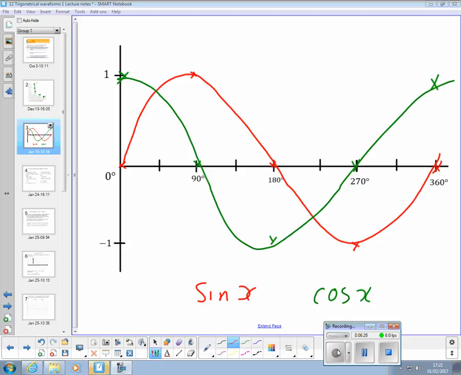And something we'll come back to perhaps at some point is there's 90 degrees of phase difference between cosine and sine. Alright? Or there's pi over 2 radians between sine and cosine functions.